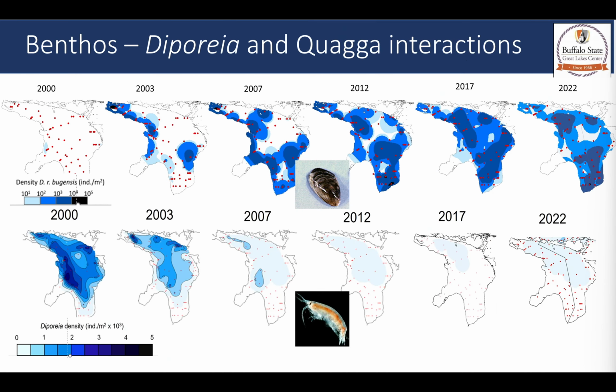So a really neat thing that has continued from Tom Nalepa's work for Lake Michigan and Lake Huron. These are heat maps basically showing the expansion of quagga mussels on the top, whereas 2017 and 22 are relatively still high densities. And then the bottom has the native amphipod Diporeia, which started declining in the early 2000s, and you can see is very sadly just continued to decrease. Lake Superior pretty much continues to be the only established Diporeia population in the 5 Great Lakes right now.